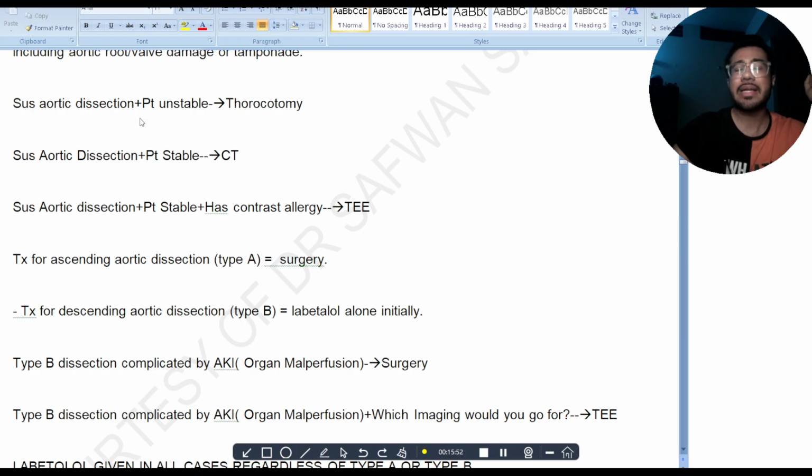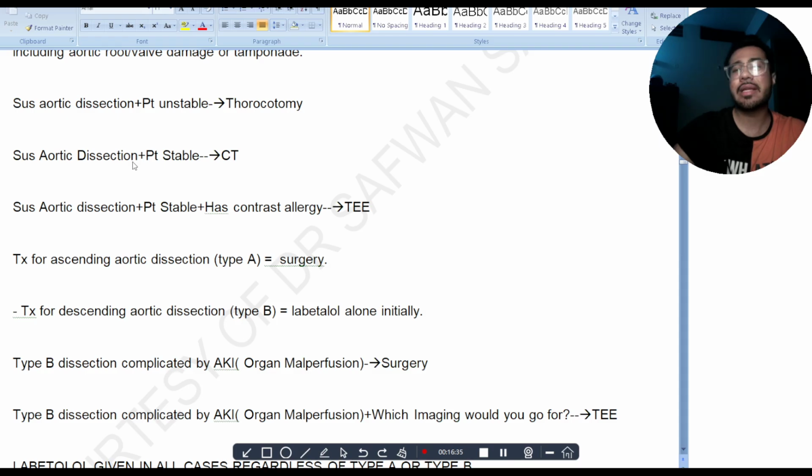If you suspect aortic dissection in a patient, with sharp, sudden onset, tearing chest pain that radiates to the back, history of uncontrolled hypertension, and recent cocaine use, and the patient is unstable, what do I mean by unstable? You suspect that the patient has had cardiac tamponade, or acute aortic regurg, or that the blood is leaking out and the dissection has propagated across the full thickness of the aorta and the patient might bleed to death. Then you're going to go for thoracotomy if the patient is unstable.